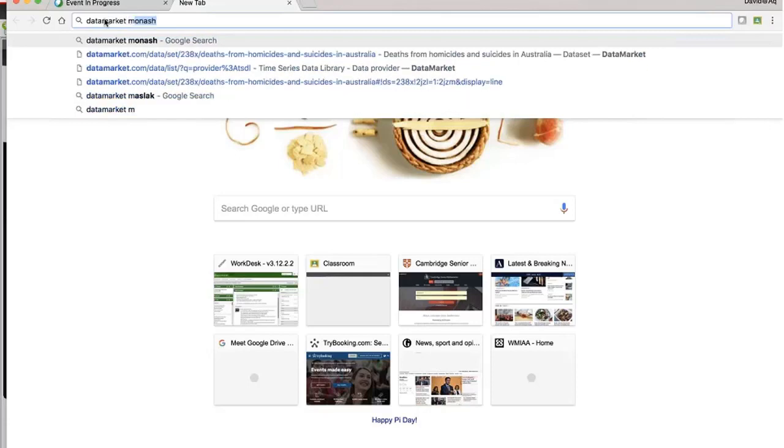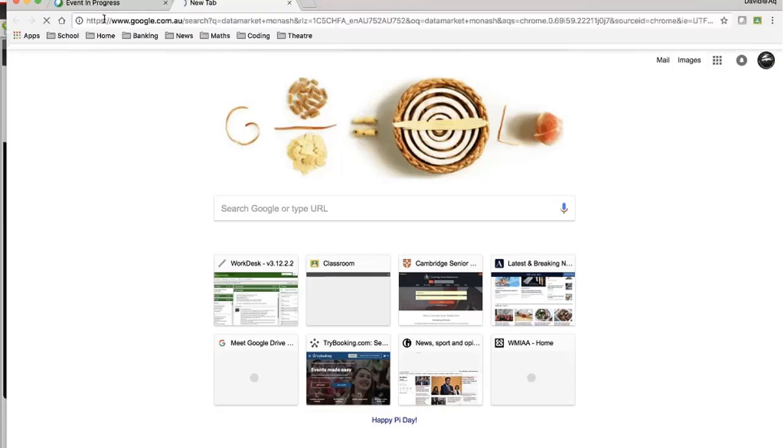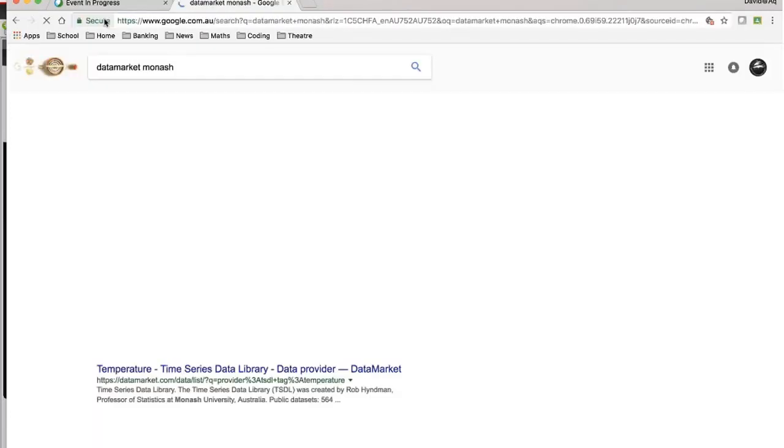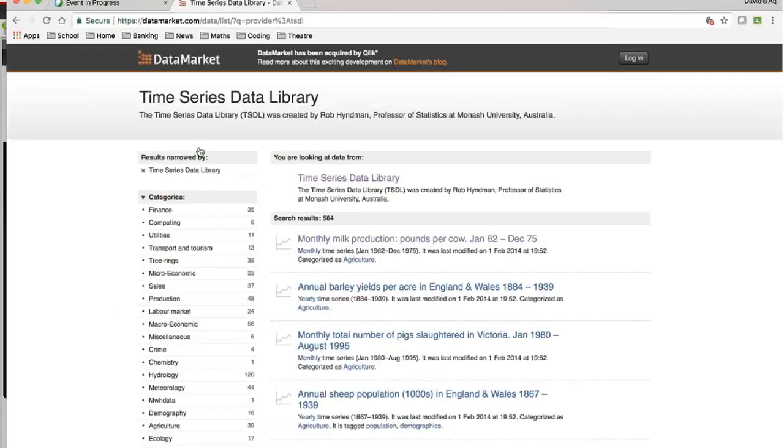And the reason for putting it in that way is because recently the data market stuff was sold off to a corporate entity, but if you type in data market Monash in your Google search, it will come to this page, and the first link is a link to an excellent, really excellent website run by, up until recently at least, Rob Hyndman, Professor of Stats at Monash University, Australia, who seems to have curated an enormous amount of useful time series for free use, basically.